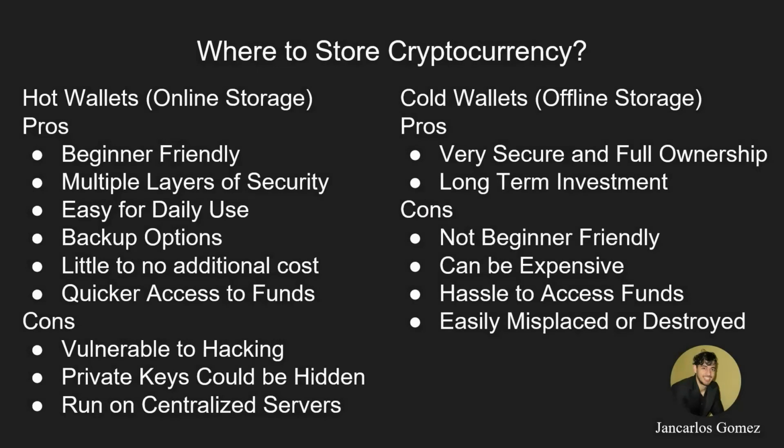Where to store cryptocurrencies? You can either store them in hot wallets or cold wallets. Hot wallets are beginner friendly, offer multiple layers of security, easy for daily use, have several backup options, little to no additional cost, and quicker access to funds. However, there are some drawbacks like being vulnerable to hacking, private keys could be hidden so you don't have full control of your money, and these run on centralized servers.